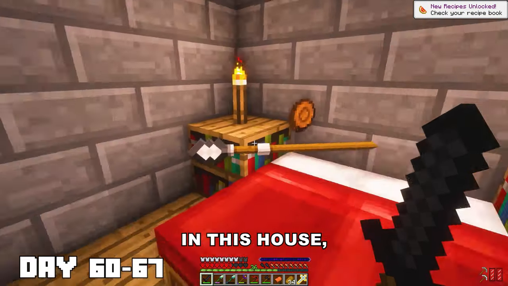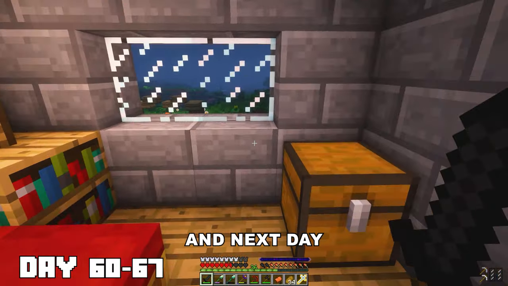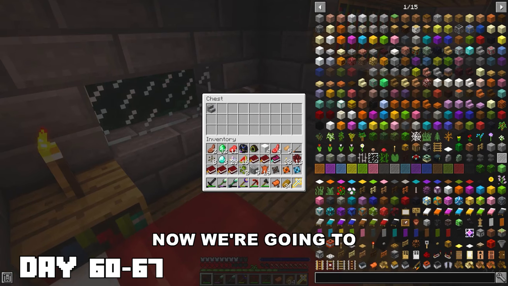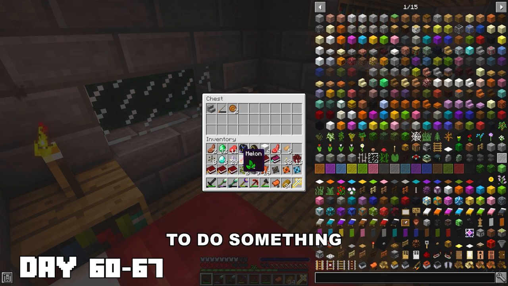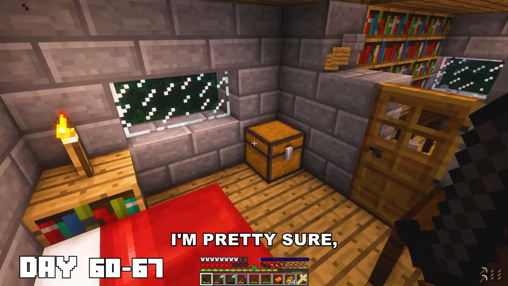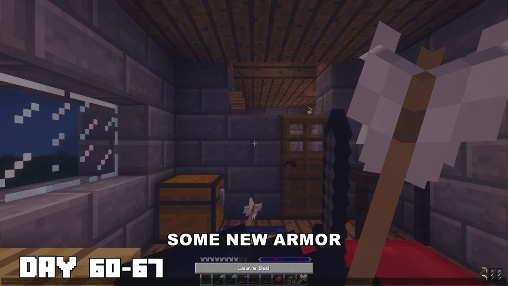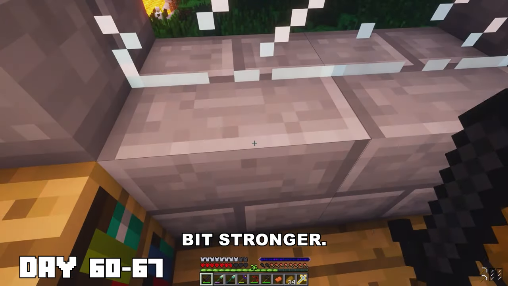Okay, we're gonna sleep in this house. And next day, let me see now, we're gonna craft, I'm pretty sure, new armor. So let's just sleep real quick and then craft some new armor. That should make us a little bit stronger.